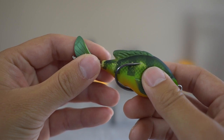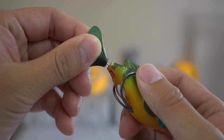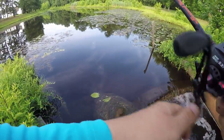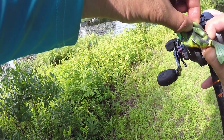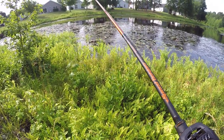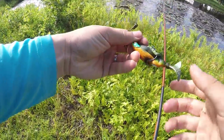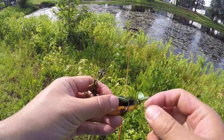I was pinching those algae off nonstop, pulling the tail back to clear it out. As you can see, the lure started to lose some of its paint because I'd been pinching it so much — and I only fished it for about three hours. As I was fishing those heavy mats, I had so many blowups — about four total. But there were only two times the lure was actually in the fish's mouth and I couldn't set the hook. The first time it hooked on the side of its body. The last time, when I was sure I had that fish, the hook was actually stuck in the fin itself — the fin was in the way and it couldn't penetrate into the fish's mouth. I hooked right into my own lure.